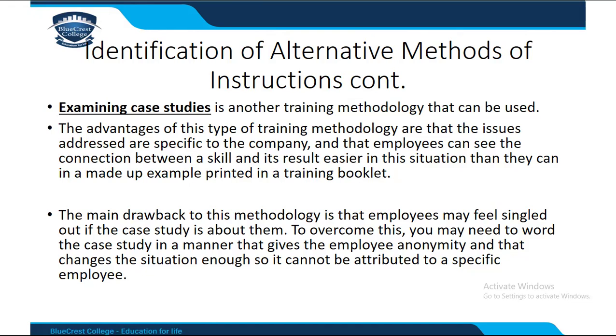So what happens is that employees can see the connection between the skill and its results. If they are just given a booklet to go and learn, like we saw earlier in the programmed instruction, this one requires that they sit down and analyze a particular case. So as they go through the case, they are able to situate themselves somewhere in the case, and then they know how to handle issues.